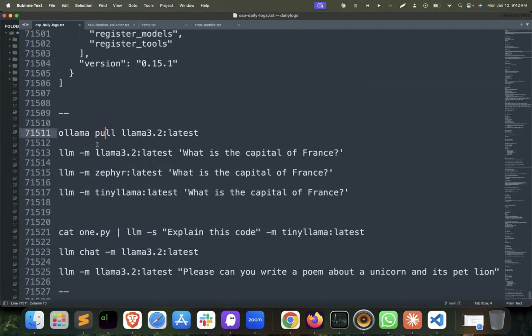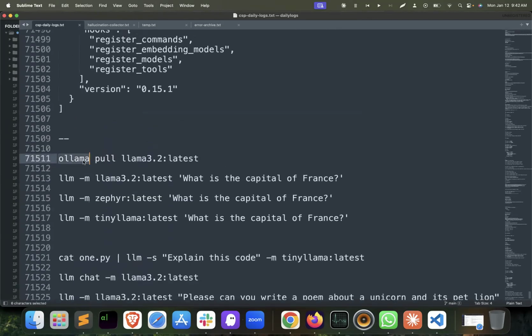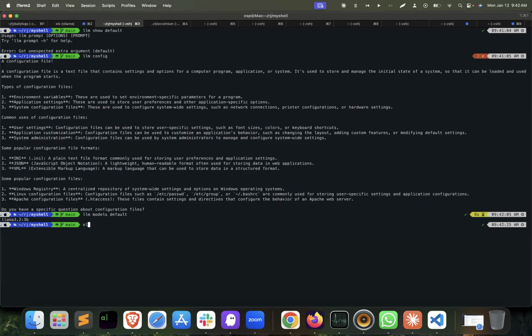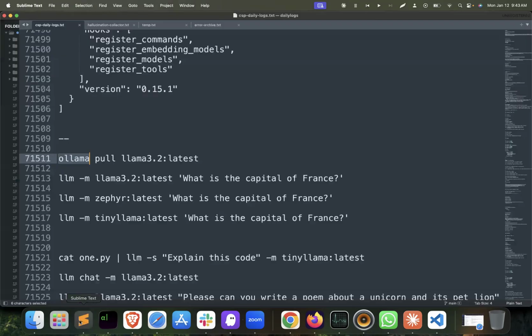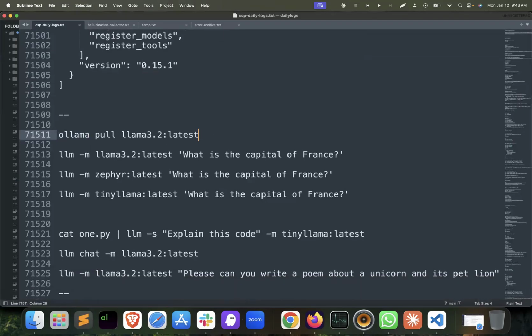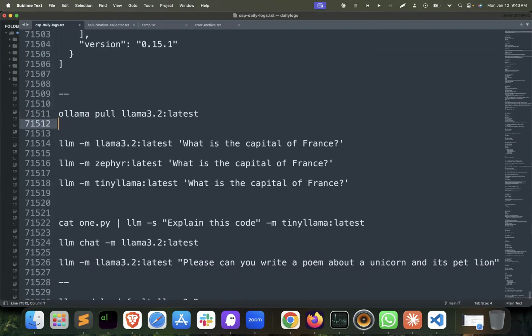Okay, so where is that? Check Ollama, Ollama model list. How many models are there? Let's say I want to put Gemma. Okay, Gemma, whatever. Okay, let's say maybe Qwen, not the coder, Qwen 3. I want to keep this one as a default model. Okay, so let's give it a try.